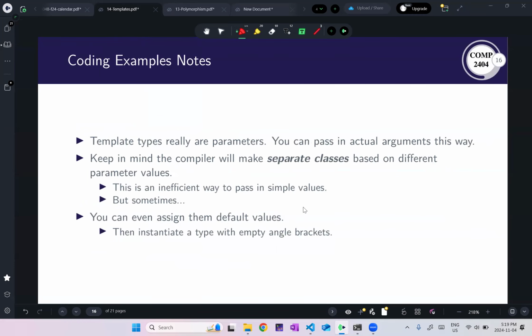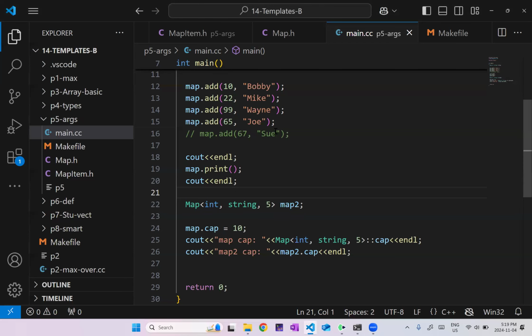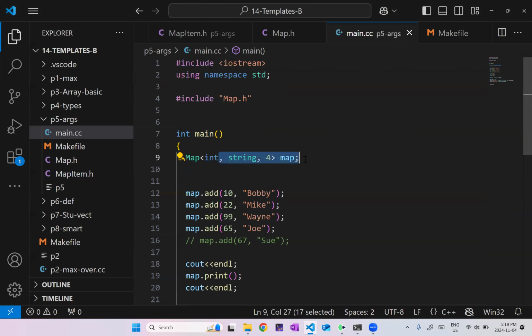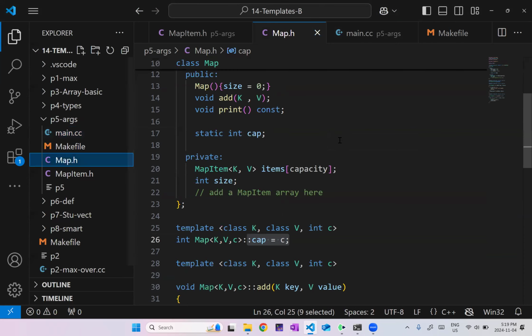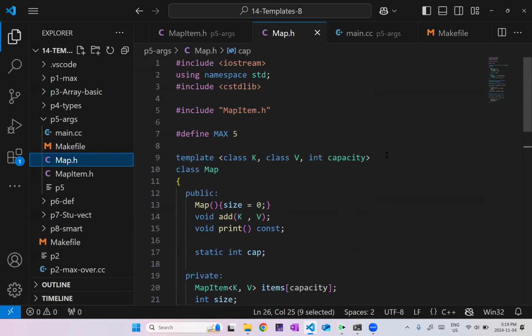Yeah, so templated types really are parameters. Oh yeah, there's one more thing, one more lesson just for the last 5 minutes. So now I have one templated type that takes 3 arguments, but this is getting long. Maybe I have a bunch of arguments and I don't want to fill them in every time. So the same as with my function parameters, my template parameters can have default values, right?